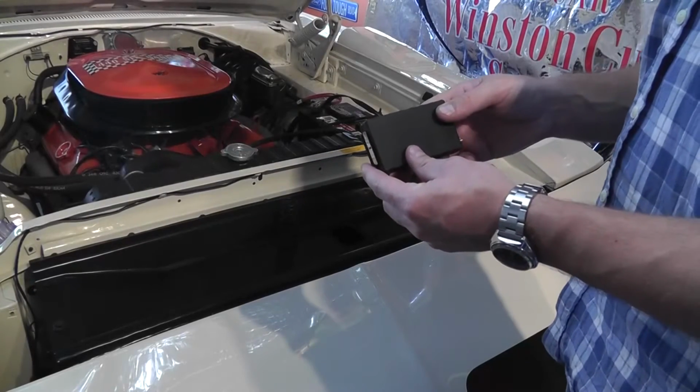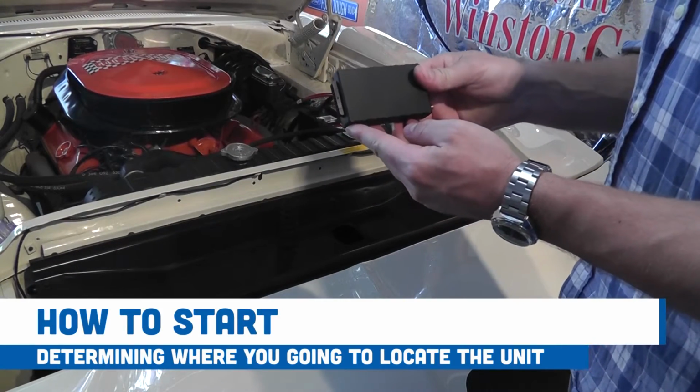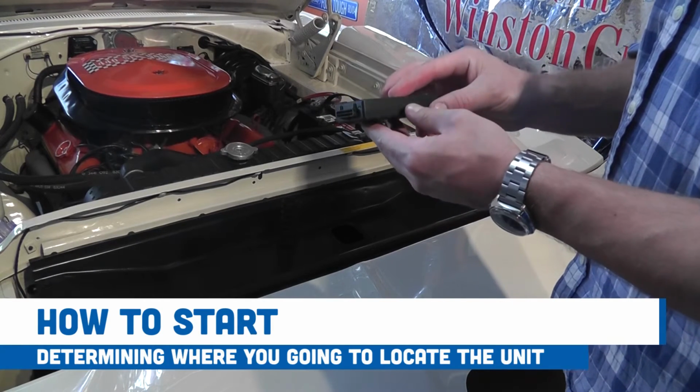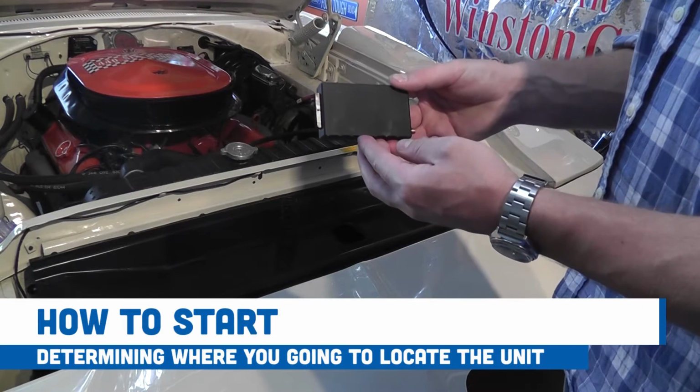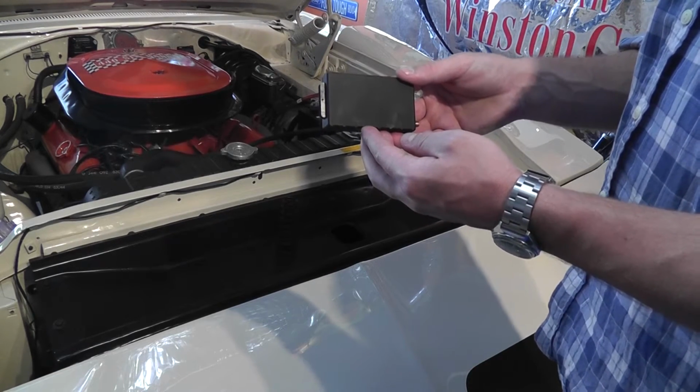The first step in this installation is determining where you're going to locate the unit. There are a couple of things to take into consideration when you do this. You want the location of the unit to be discreet but accessible and within 10 feet of a power or ground source so you don't have to extend the wires.